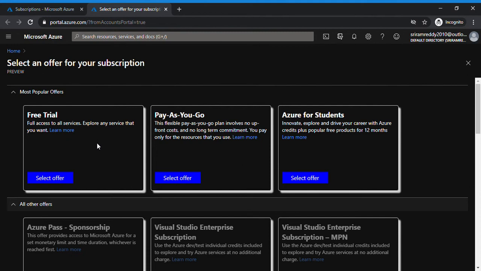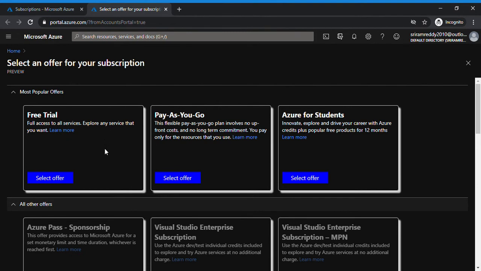So nothing to worry about. You can happily use the 1 month credit for your subscription and utilize the credit amount given by Microsoft. You can use the services for 1 month. After 1 month, your subscription will be disabled automatically, and you can't perform any operations inside the Azure Portal. Operations means you can't create any cloud services, basically, right? So if you wanted to practice again, what is the process? Again, you have to use a new credit card and a new account, and start again with a free trial. Am I clear here?